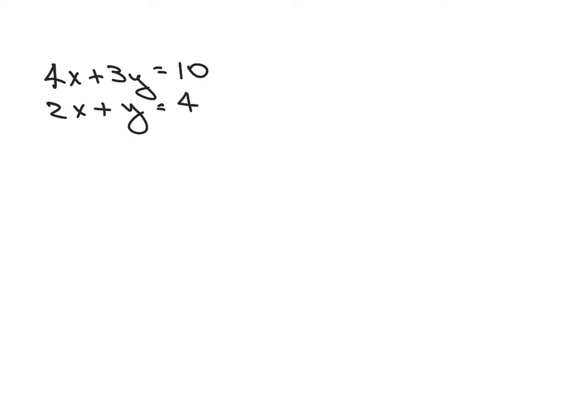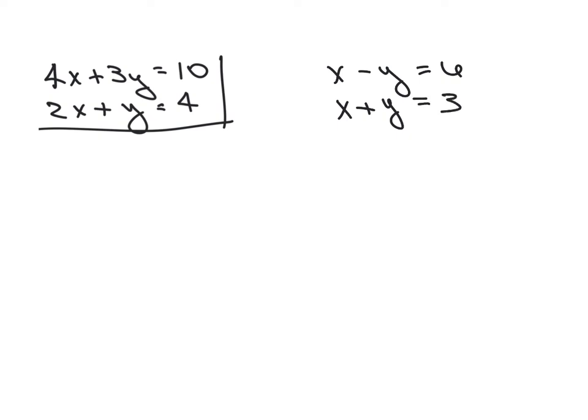So let's do some from, I was going to say from the homework, but the homework doesn't look like it's that much better. So for instance, x minus y equals 6. Okay, we're going to move this one out of the way for right now and look at a different one. And x plus y equals 3.